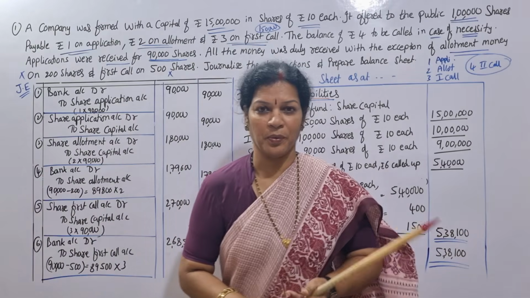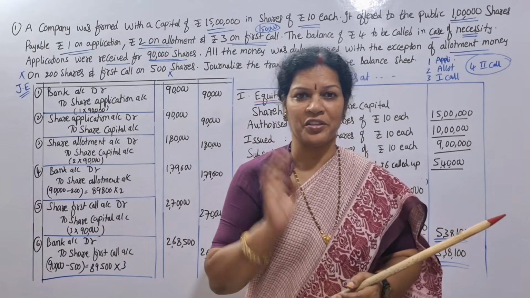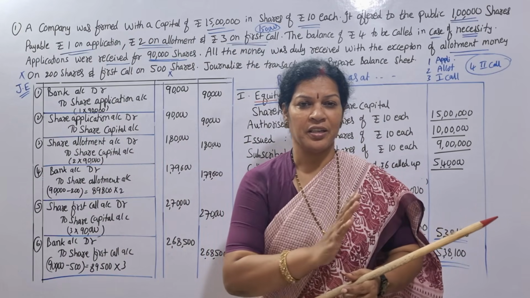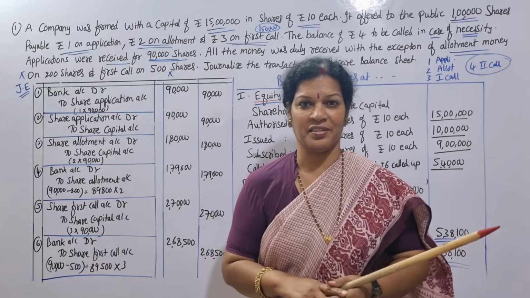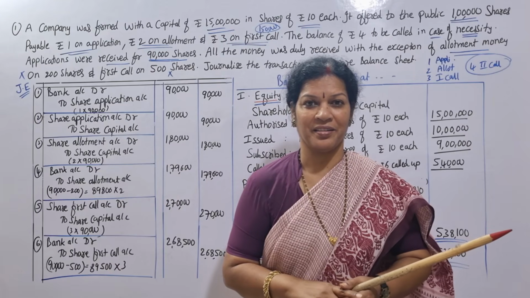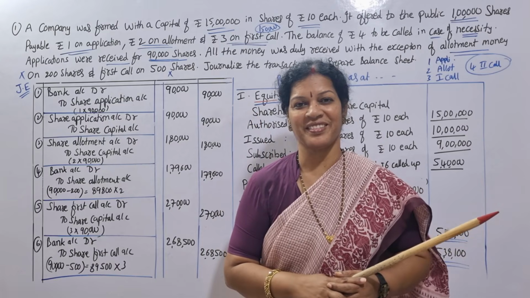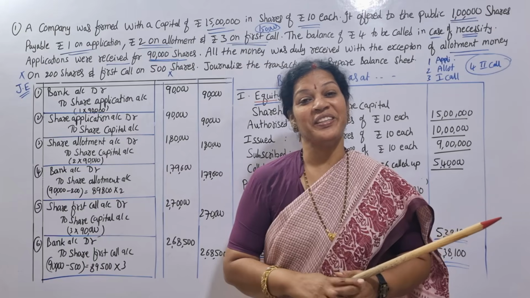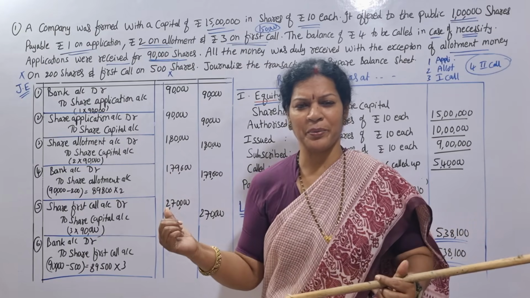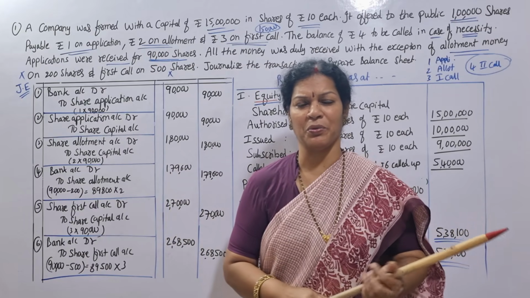If you understand this problem, do one thing. Take out your textbook. Take any problem related to the issue of shares at par, and automatically you'll understand and can work out lots of problems. Yes, trust me, go ahead. If you want, work out the same problem and take out your textbook, whatever you want.